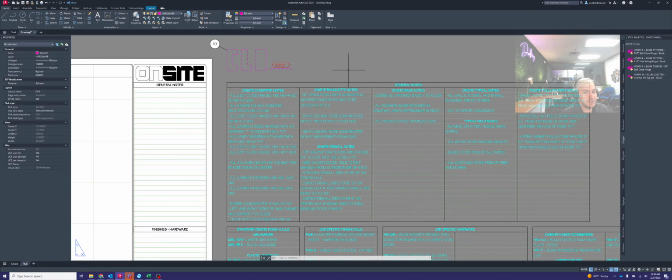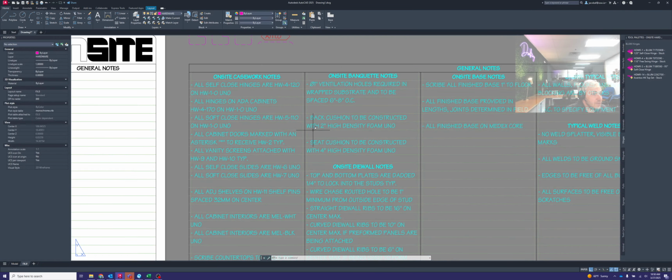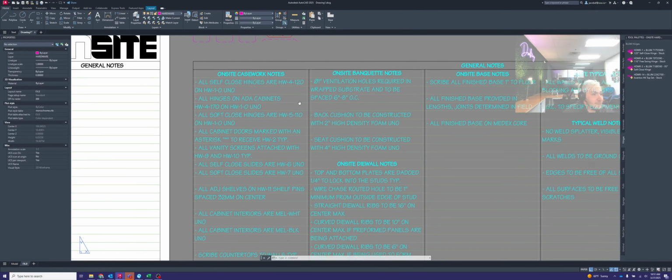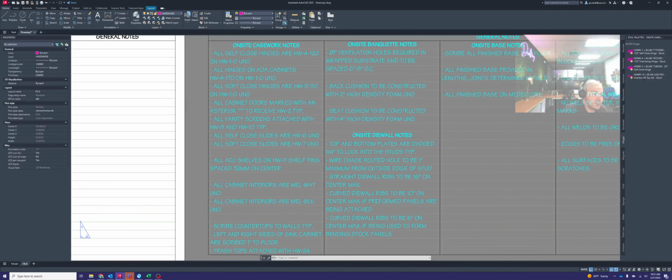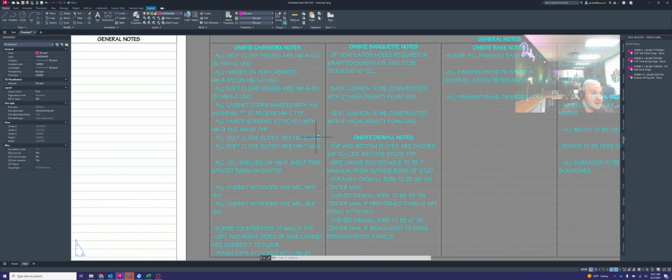But for the items that are not called out, there are general notes here that will explain what those hardwares are, so that way they do not have to be pointed to in the drawing itself to actually understand what they are. There's also other general notes too, which I guess we can just kind of breeze through real quick before we get into actually drawing. So these general notes, most of these, the ones that are up here, are pertaining to cabinets. So we're going to be focused in on these for today.